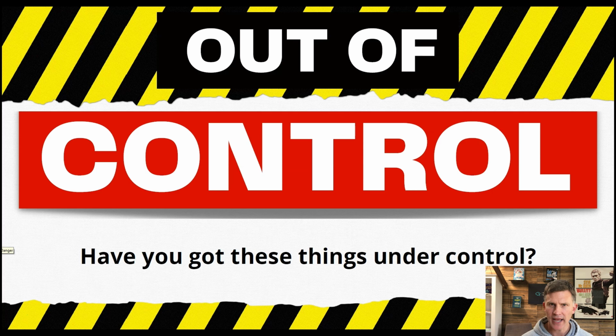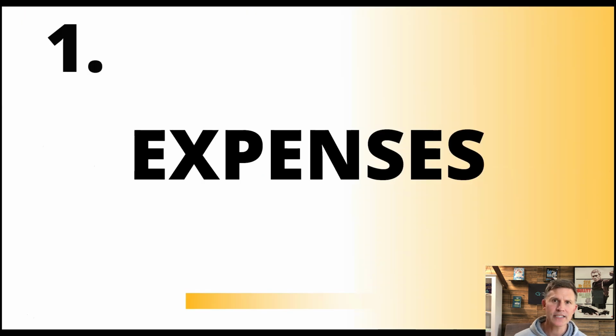Now, what I've done is created a free tracker that you can actually use. There's a free version and there's a pro version for only a few bucks that you can use to really scale up your self-publishing business and keep track of your revenue, your book orders, your marketing expenses and your overall revenue. So let me get into those top 3 things that people tend to let get out of control. Number 1, expenses.